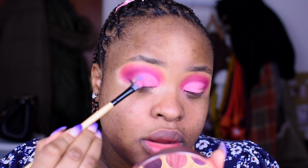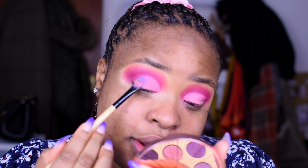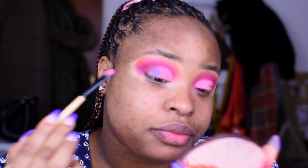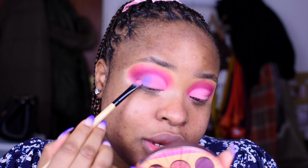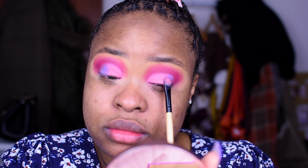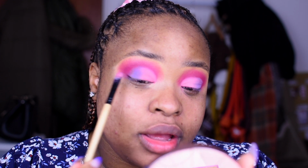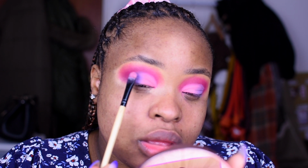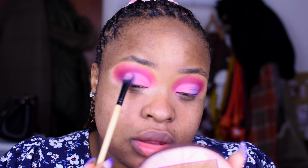Mix that together. I used this eyeshadow for my friend's eye look and it was banging, because she has a good eyelid. Ooh, yes. I think I need a better brush for that. It's not doing me justice. Honestly, I love the eyes.